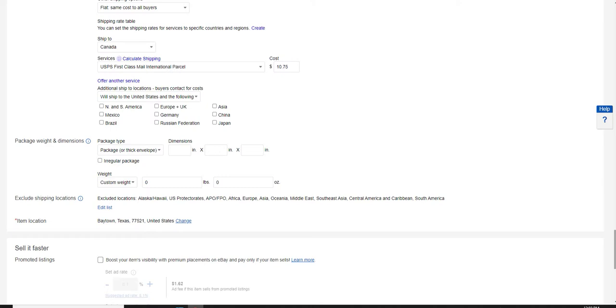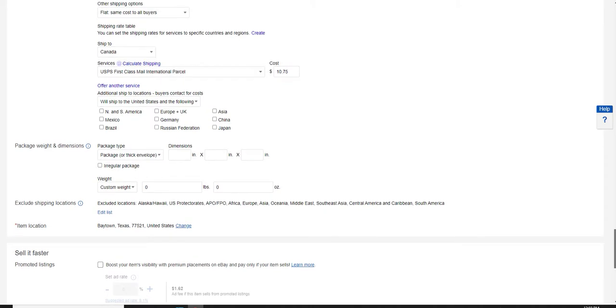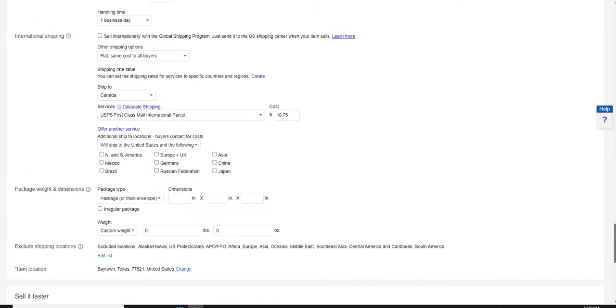There are countries where the mail systems are not super honest, and there's a lot of theft and other things that happen. I can't tell you where to ship or where not to ship, but I would do a little homework on that and see what you think you would want to do, because you're responsible for that person to get it. So if it ends up in a post office somewhere where it gets stolen, then you're still responsible for that. And if that happens, you will be the one responsible for the refund if you did not insure it. Also, first class international does not come with insurance as far as I know, and you have to purchase additional insurance for that.